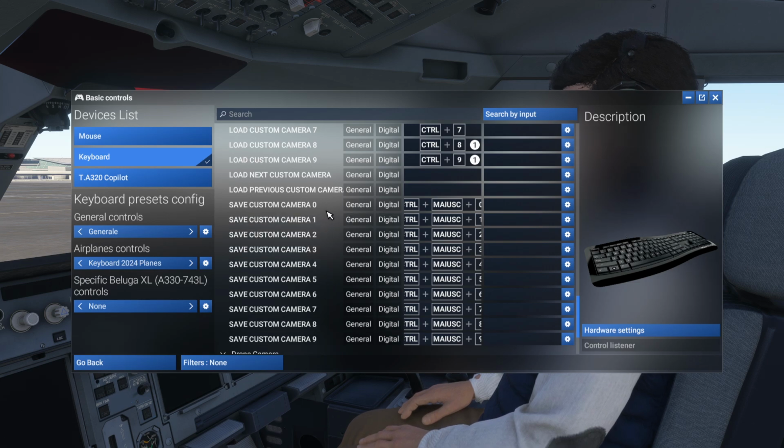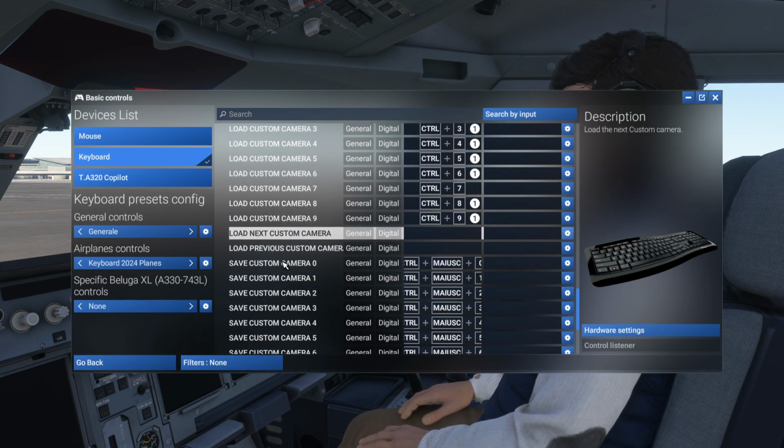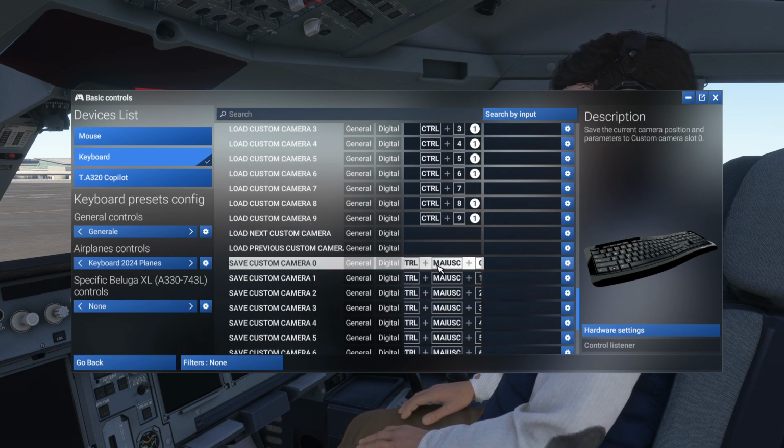I'm just setting a shortcut for custom camera 0, 1, 2, 3, and 4, in order to have just 5 shortcuts occupied by the custom cameras. You have to set a shortcut for load custom camera and for save custom camera. In my case, for example, save custom camera 0 is Control Shift 0.